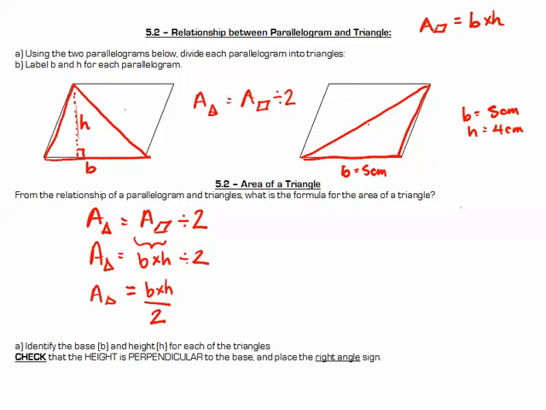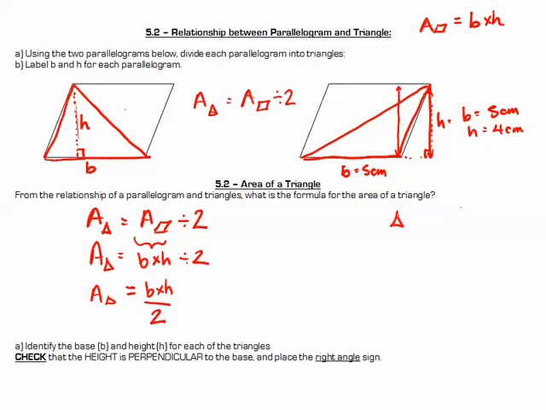Now the height is a little bit tricky to draw because this is the 90-degree angle from the base. So in order to do that, I go to the highest point and I drop a line all the way to my imaginary base. And so this height, or I could do it here as well, they're both the same. And this height is 4 centimeters.